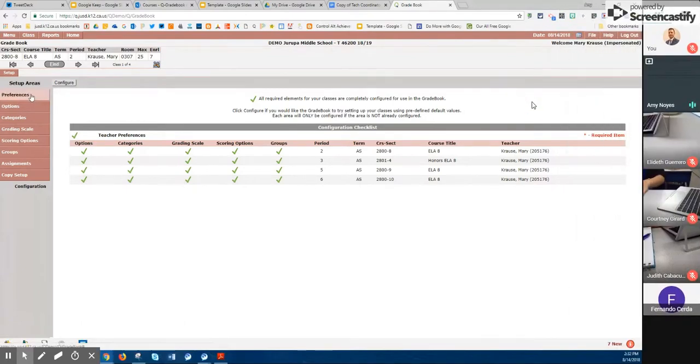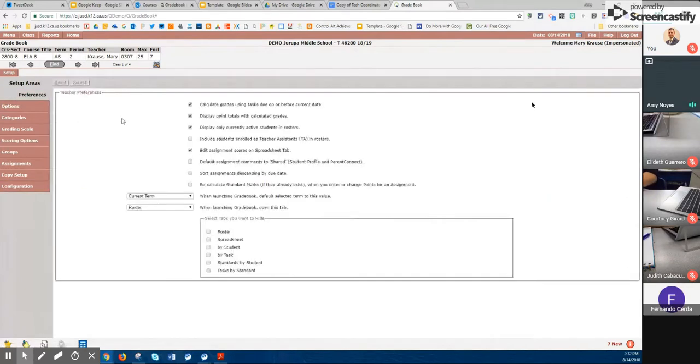So moving on, I like to start at the top here and run down the list. So, preferences. These are your teacher preferences. This is what you as a teacher feel is appropriate for your classroom, and these can be changed throughout the school year. There isn't anything mandated here that's required. These are, again, preferences, what you'd like to be set.